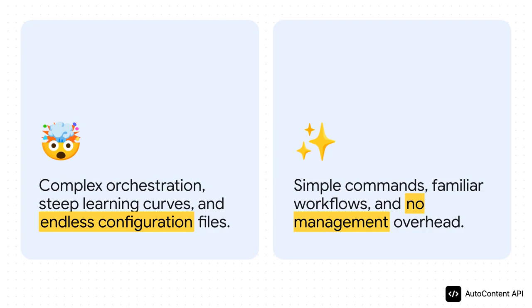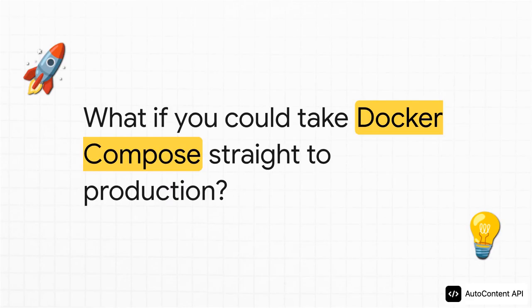But on the other side, there's a new promise. Super simple commands, workflows you're already used to, running on your own hardware, and, get this, no central management overhead. This is the big, game-changing idea right here. What if that tool you already know and love for development, Docker Compose, could just be used directly for production? I mean, imagine not having to translate your perfectly good setup into some completely different, super complicated format. That's the core promise we're digging into.